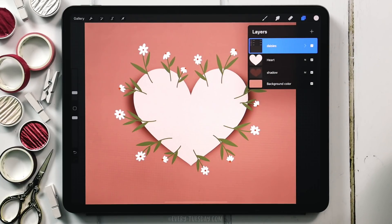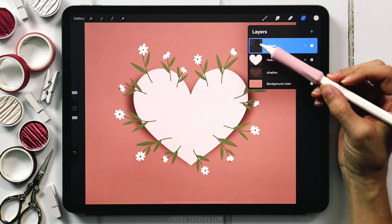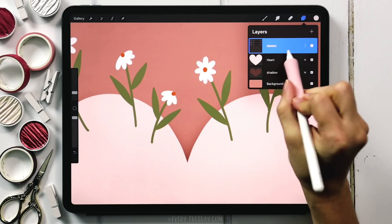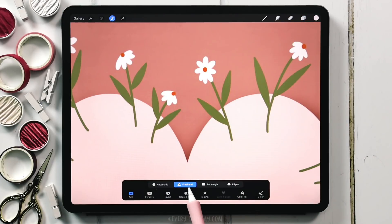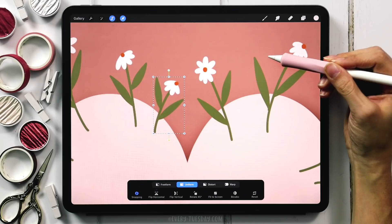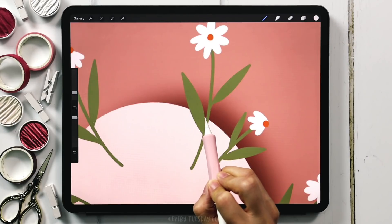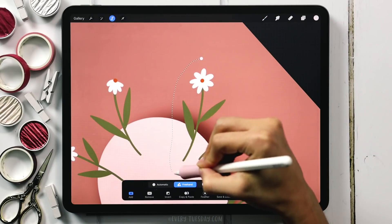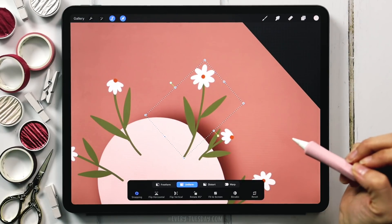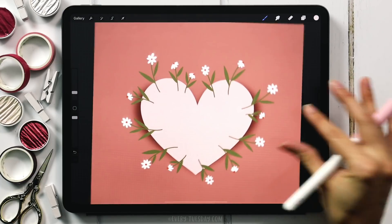Here's a quick trick for selections. If there's a flower I want moved up a little bit, instead of going through every single layer and toggling it up individually, if it's in a group you can select all the pieces at once. With the daisies group selected, come up to Selection, choose Freehand, draw a selection around the element, then grab your cursor — it'll move all elements of that daisy together since they're part of a group. It really helps to encourage multiple layer usage, which is a smart way of working in Procreate.